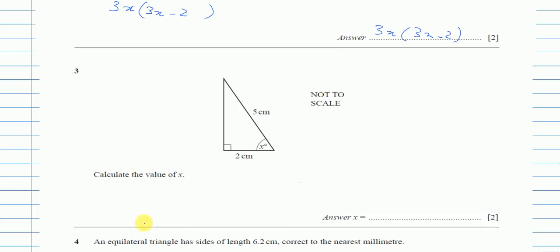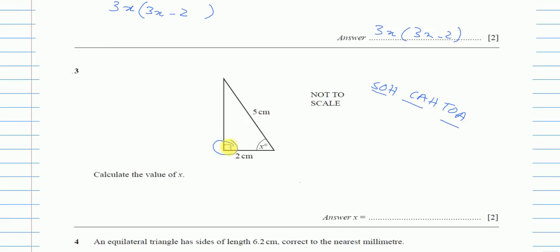Question number 3, we are given a right angle triangle, and whenever we get a right angle triangle, we can use the kung fu expression. You know that, right? SOH CAH TOA is the kung fu expression. Now, out of these 3, sine equals opposite over hypotenuse, cos equals adjacent over hypotenuse, and tan equals opposite over adjacent. Now, first of all, what is opposite, what is adjacent, and what is hypotenuse.